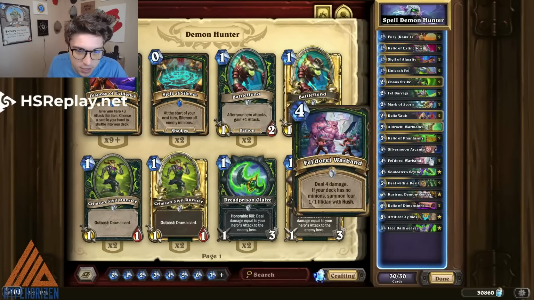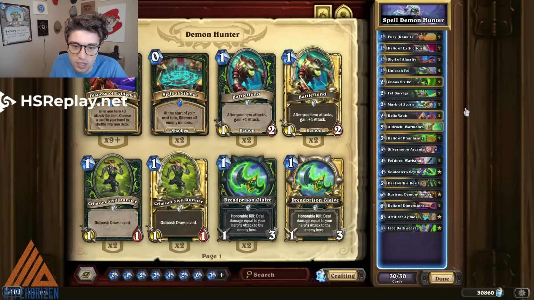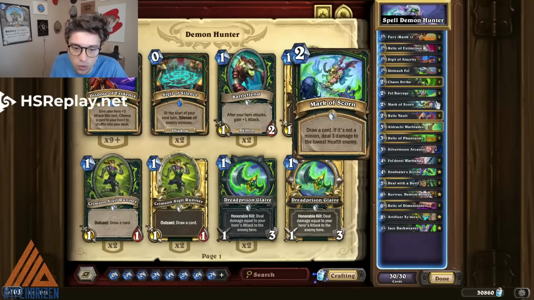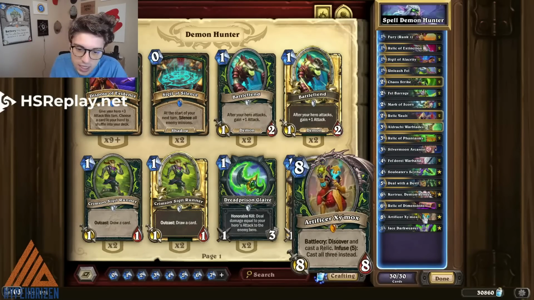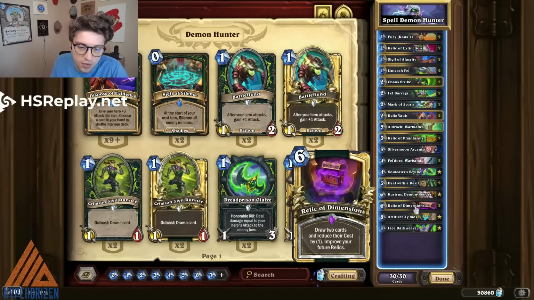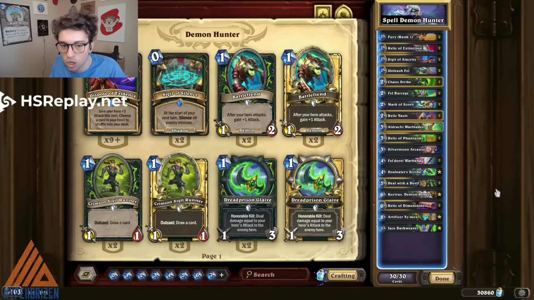And you still have the same damage. It runs very similarly to how it used to. You got Silvermoon Arcanist with things like the Fel Barrage, as well as Mark of Scorn, and even Unleash Fel. You got the ability to win late game with Jace and Artificer Zymox, as well as having a ton of mana cheat with the Relic of Dimensions and a lot of draw. So overall, the deck is very similar to how it used to run. It's just better now because everything around it got worse.